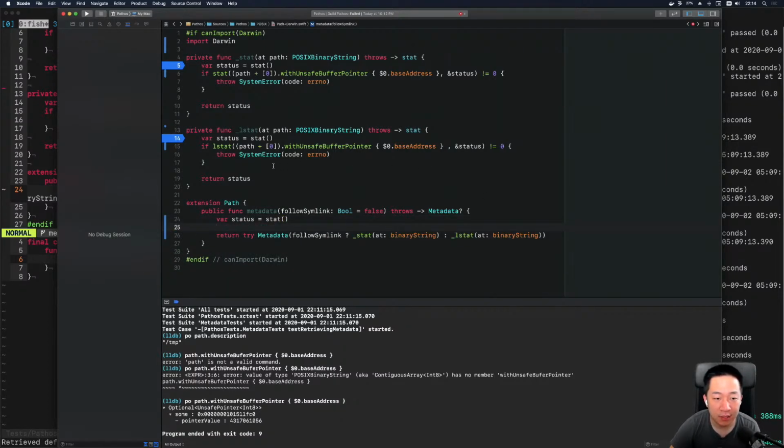Then I need to write this line of code. Stat, sorry, weird sound came up.